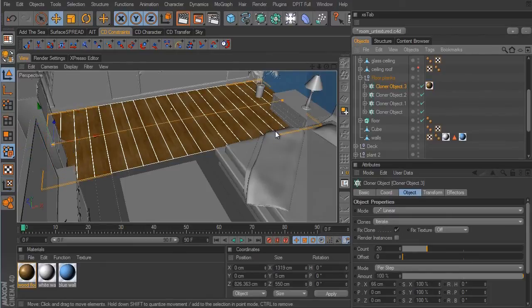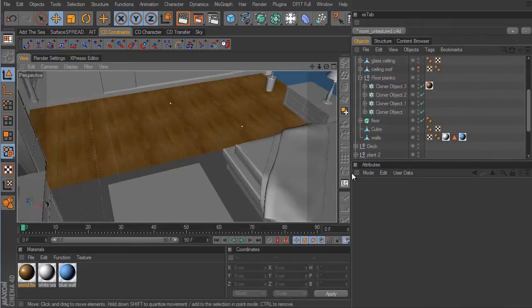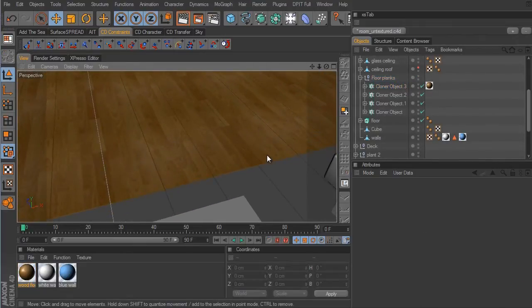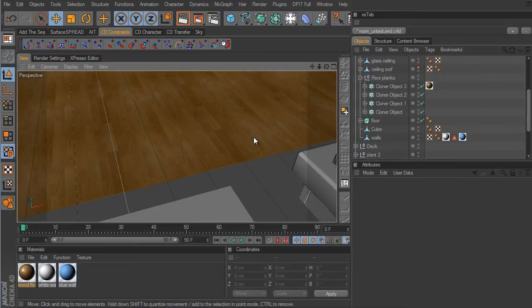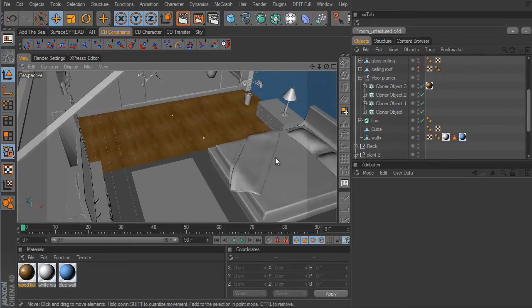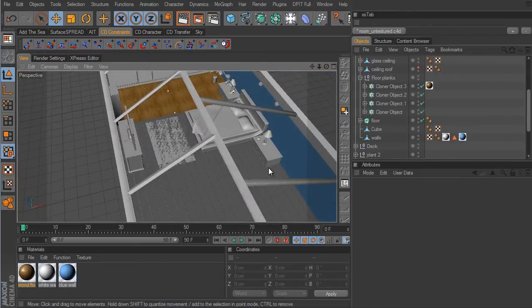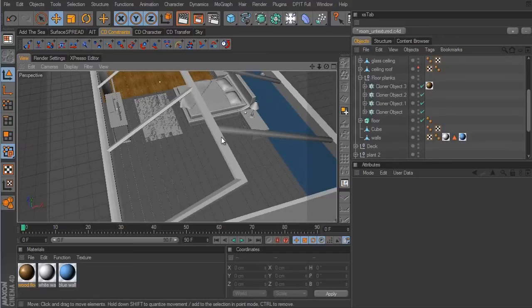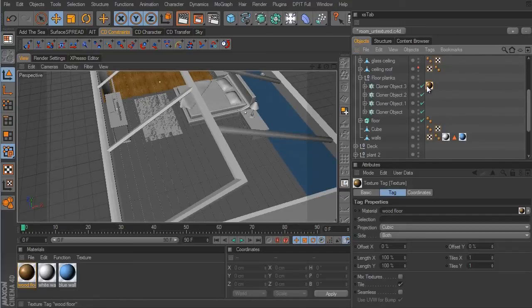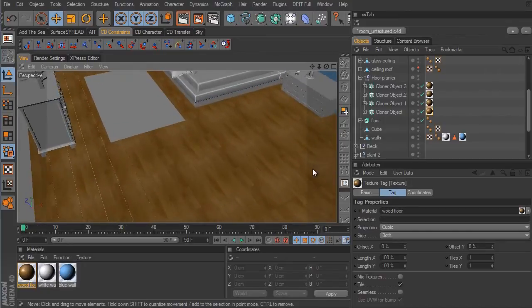And what we need to do now is just be sure that the scale looks correct on this wood texture. So if we zoom in here, I think that's going to look okay for now. So we'll zoom back out, and what we need to do now is just apply this material to the remaining MoGraph cloners. So we can just Control-click and drag this first material to duplicate it to the other cloners.